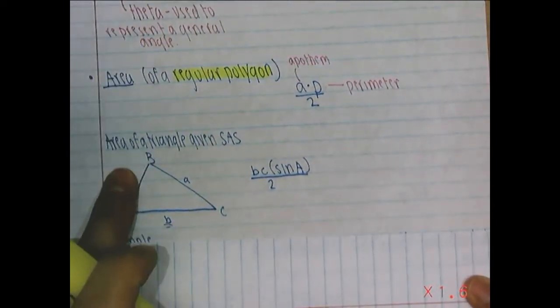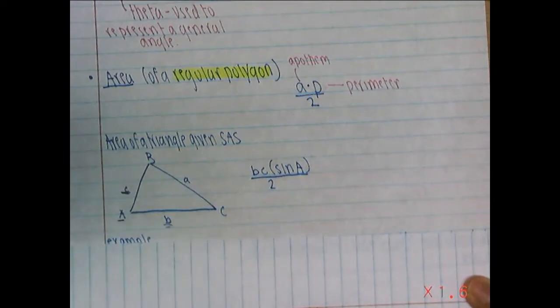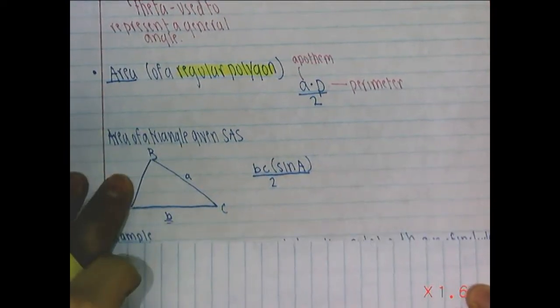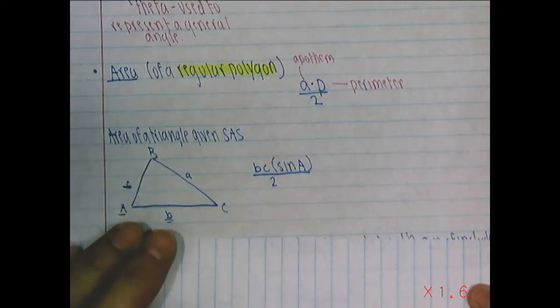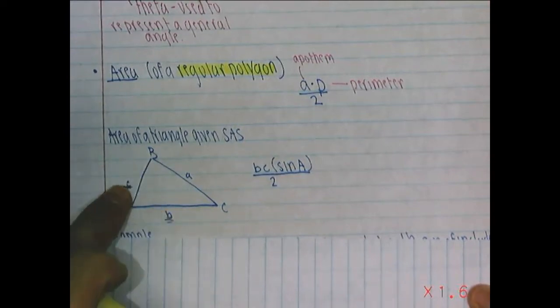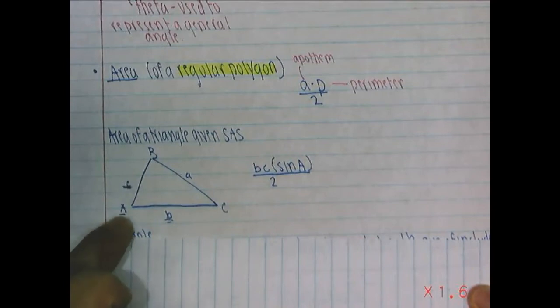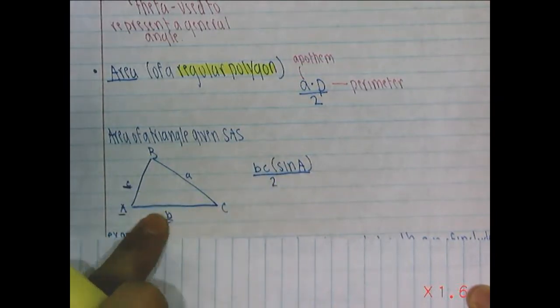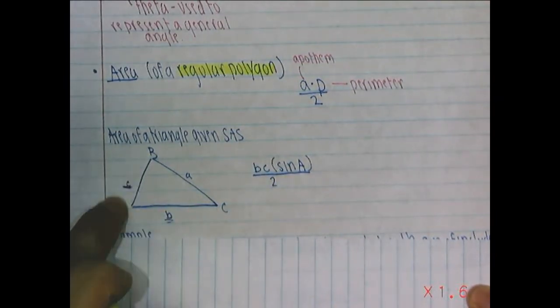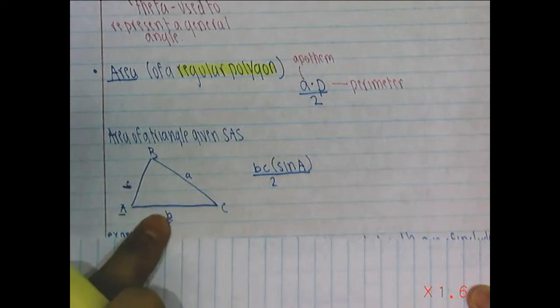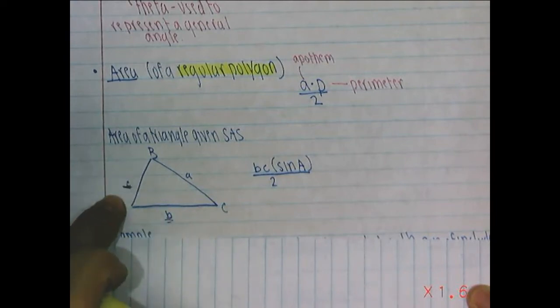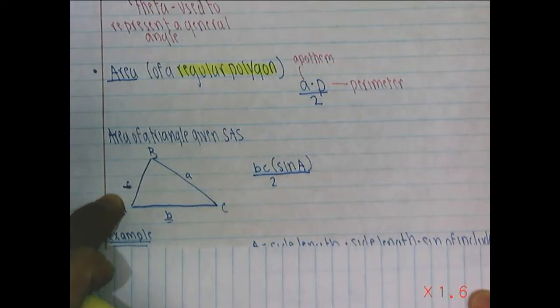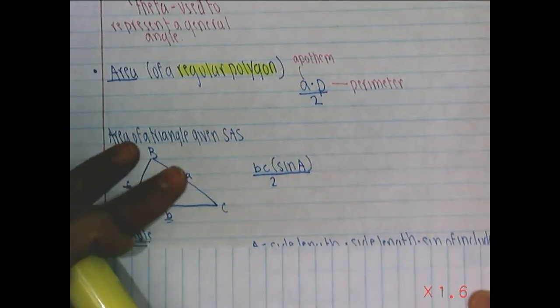One more thing that I want to touch on that you might have a question about is the area of a triangle given side angle side. So this is moving away for a second. You can find the area of any triangle if you take B times C and multiply it by sine of A. Here's A right here, whatever that angle measure is, and divide by 2. Notice how you have a side, an angle, and then a side. Side angle side. You take the B side, multiply it by the C side, and then multiply it by sine of A. Divide all of that by 2.